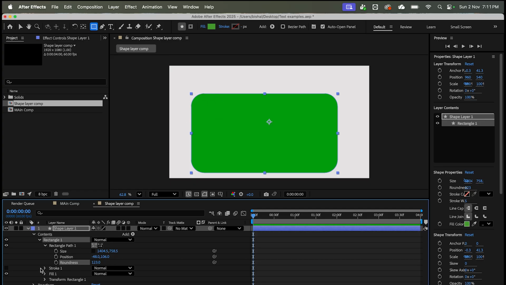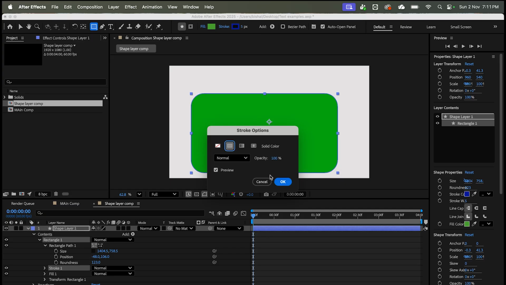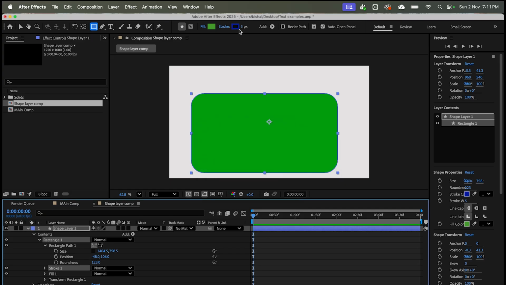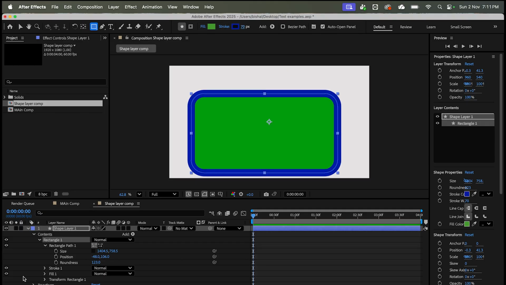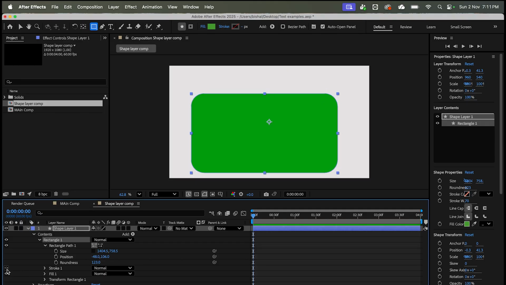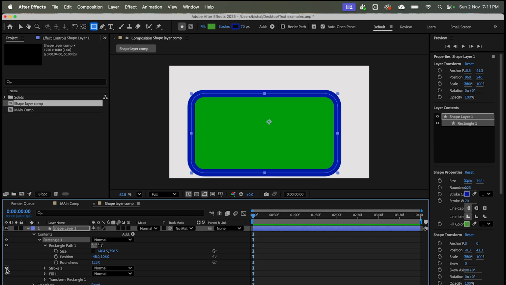Apart from roundness, we have stroke. As this is off because we have both the controls, so we have stroke over here, so I can create a linear shape. Also we can increase the stroke width. If I turn it off from here, you can see here also it gets turned off.